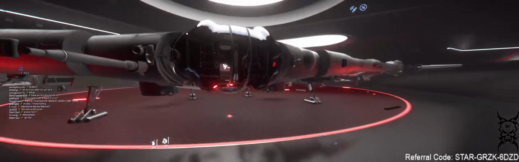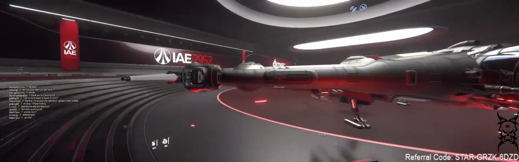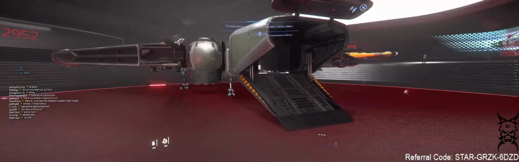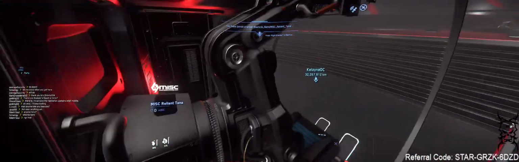Now we have the MISC Reliant Tana. This is your light fighter. So this is your Gladius, your Arrow, that type of series of ship. Now, as far as fighter profile is concerned, this is very skinny. So it might be good for not getting hit versus some of the other ships that might have a little bit bigger of a cross section. But otherwise, all of these ships are pretty much the same on the inside.